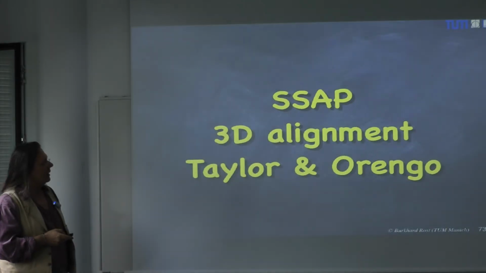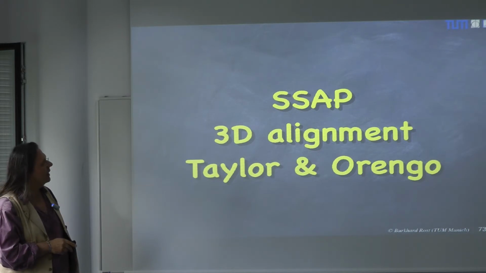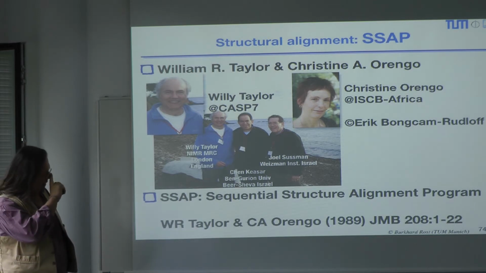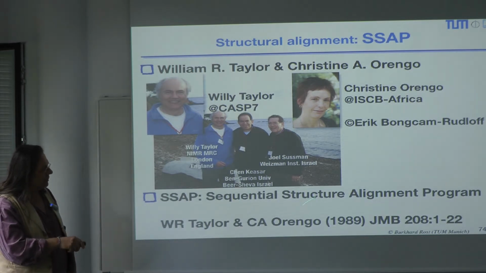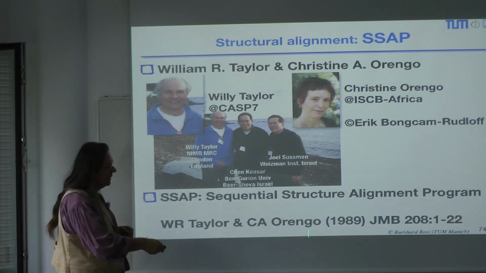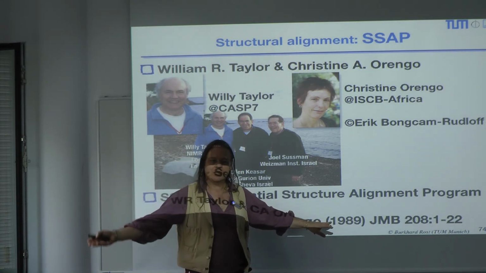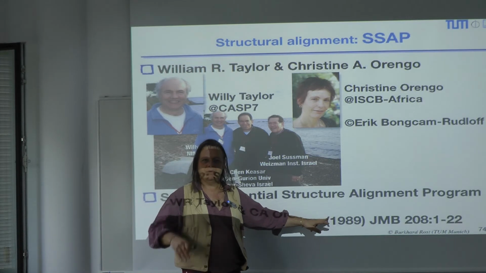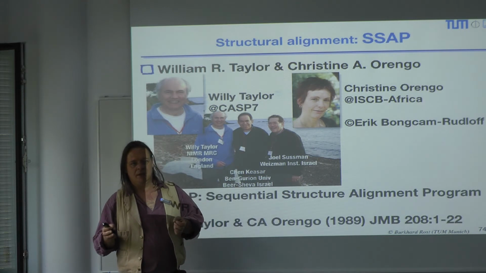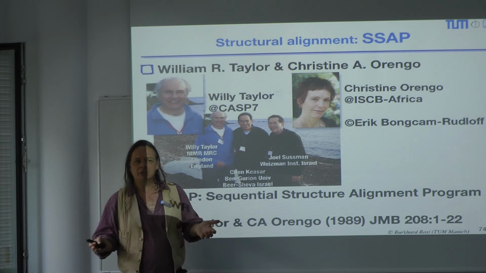Now, here is a method that is in fact originally from Willie Taylor and Christine Orengo. Willie Taylor shown here, and Christine Orengo. And SAP is one of the first algorithms that compare structures. 89, we will get back to that next week. 86 is when the first alignment method came from Temple Smith. There was another one before that, but this is sort of the beginning of alignment. And that one uses dynamic programming. This is the same algorithm of dynamic programming applied to compare structures.